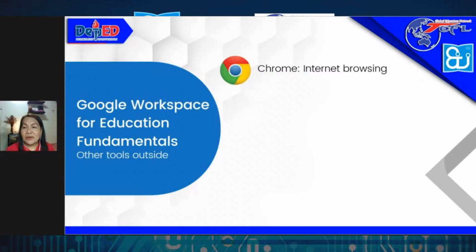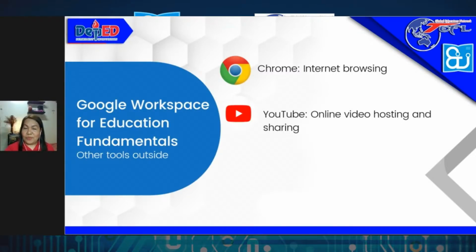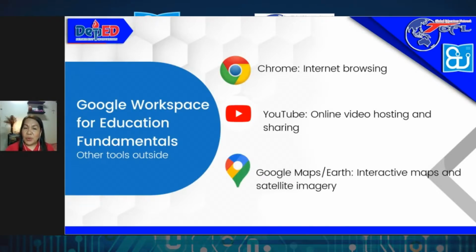Selecting the right tools, there are two factors to consider when choosing technology for the classroom: your learning goals and your basic understanding of what each Google tool can do. Your learning goal will rarely be to learn how to use the technology. It is more likely to be something like identify the elements of the periodic table or present research findings. The second factor for choosing the right technology is that you need a good grasp of the basic things particular tools can do. Once you have these two things, the learning goals and basic knowledge, you can choose the right tool for the task.